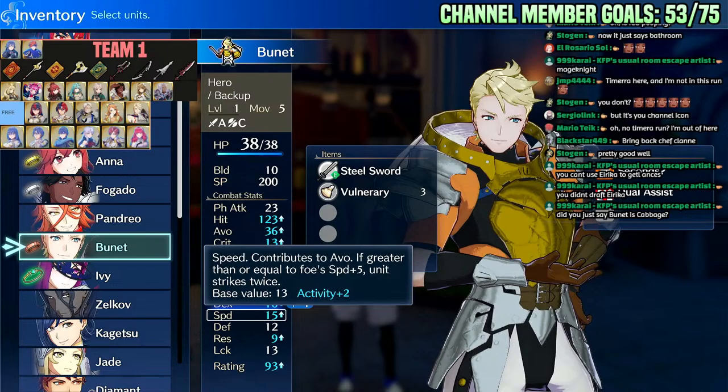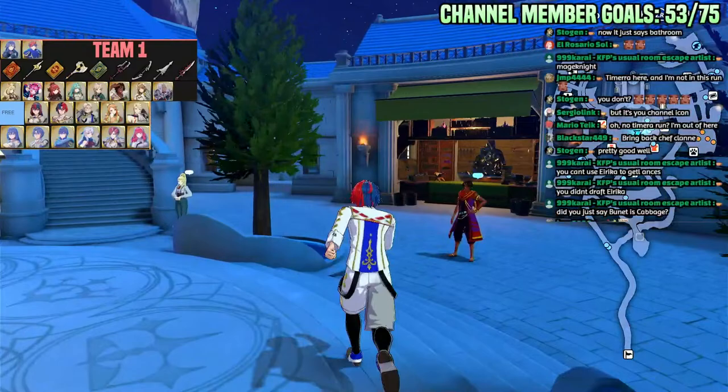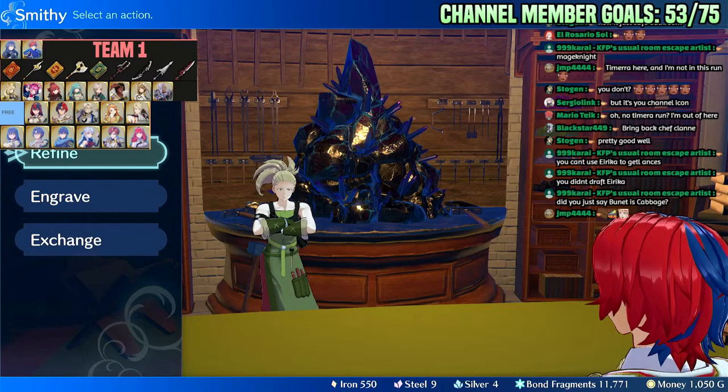Did you just say Bunet is cabbage? Yeah, he's cabbage. What are you talking about right now? He's cabbage. I did not say he's cabbage. Maybe I did, though. So what if I did?